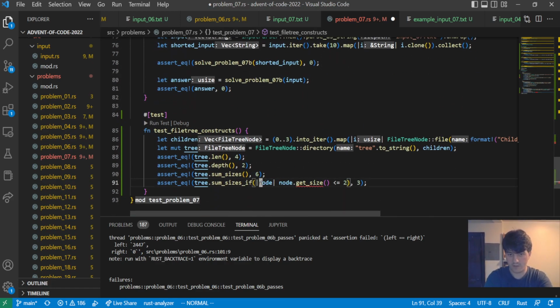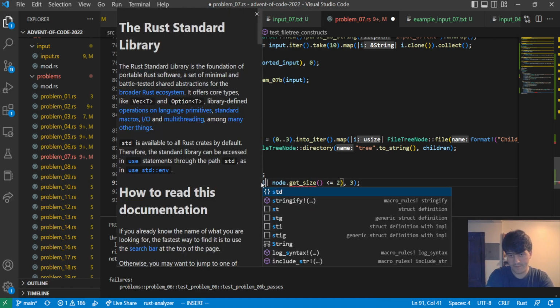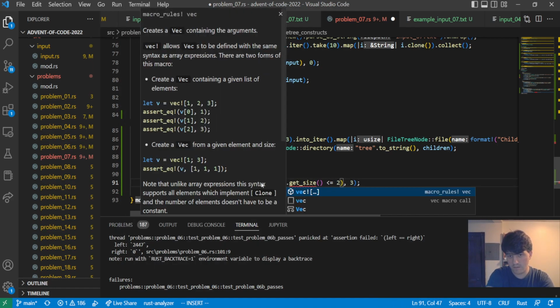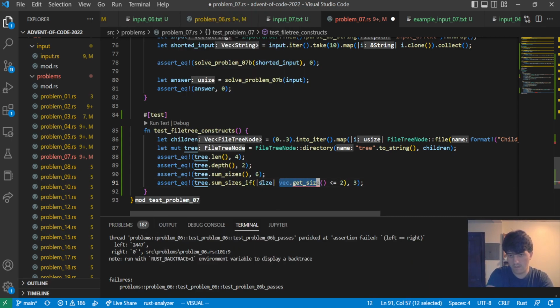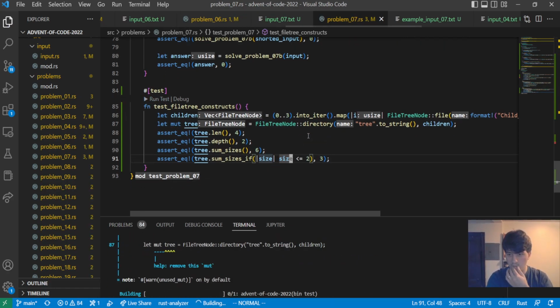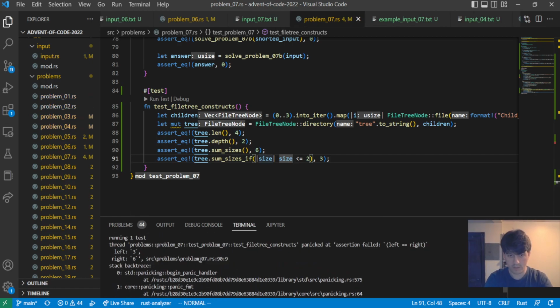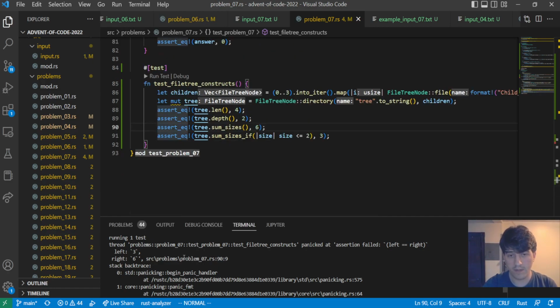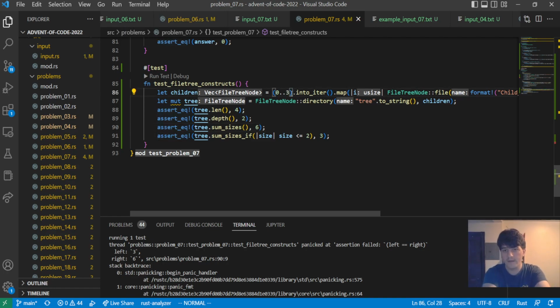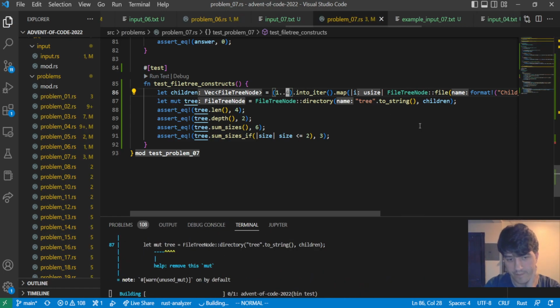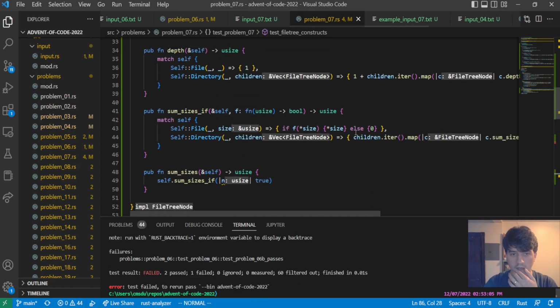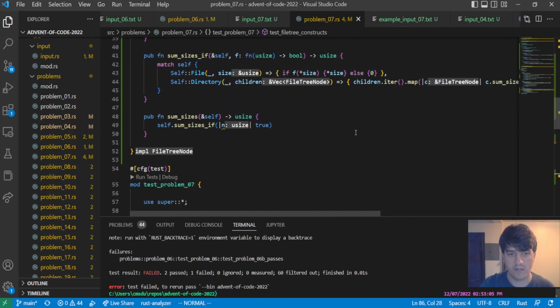So let's just make this a function of size. Okay. And now this should run. Three versus 6 is what we get. 0, 1, 2. Oh yeah, because I would need this to be 4. What if I do 1 through 4 here? Nice. Okay. So that should let us construct the tree.